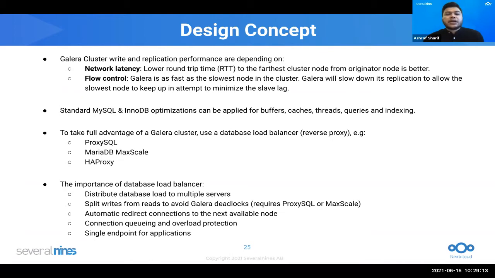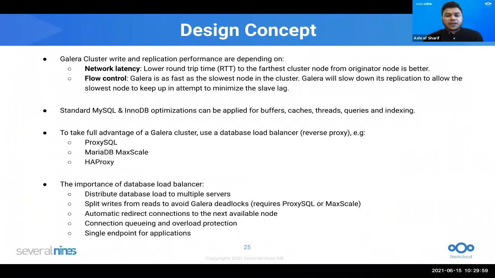Okay, so since MariaDB Galera nodes are all equal, which means all nodes can process reads and writes, we can make use of a load balancer on top of the cluster to improve the throughput and also performance. A load balancer can increase the query throughput by distributing the load to more than one node, then performing query routing for efficient database processing. You can also maximize the resource utilization. You can also improve the service availability, connection queuing, connection throttling, and it also provides transparency to the clients because with a load balancer, you can have a single endpoint access for the database service.